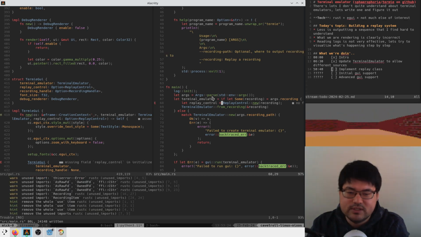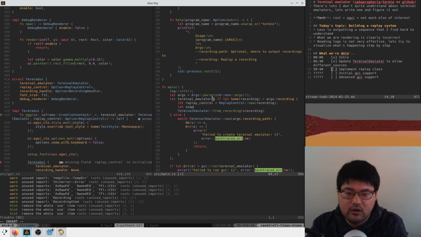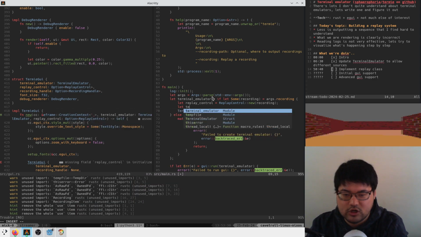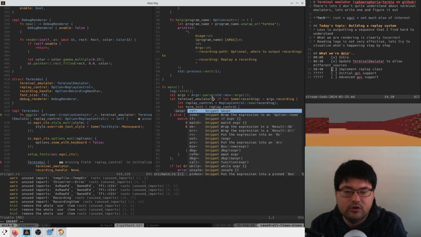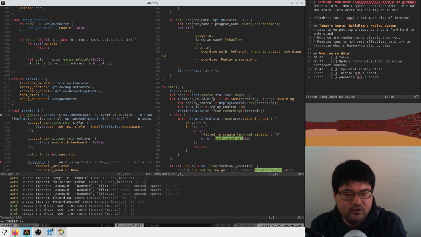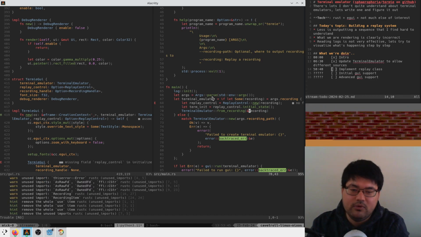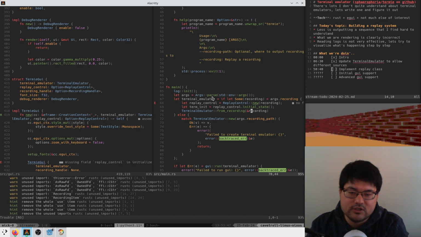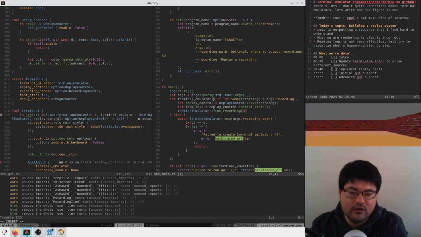And then maybe we'll even say we're going to have to, like, retrieve a snapshot from this guy. Initial term init is equal to replay control init initial state. So this is going to tell us where the terminal emulator gets its stuff from. Then the terminal emulator is going to use that init.